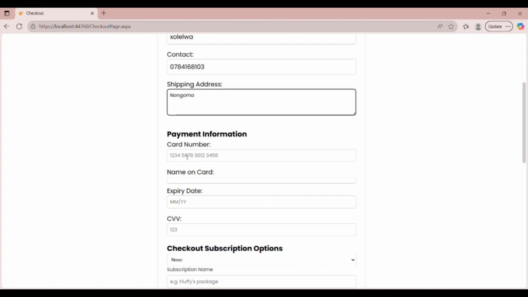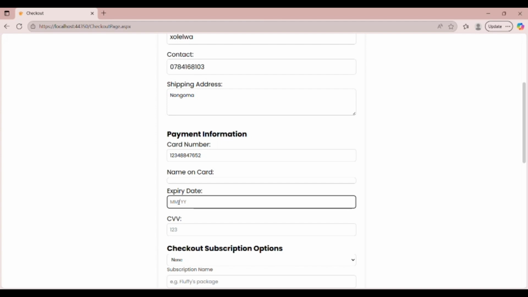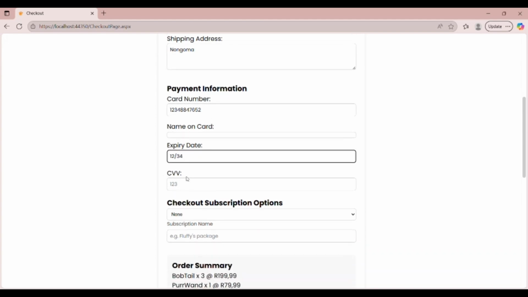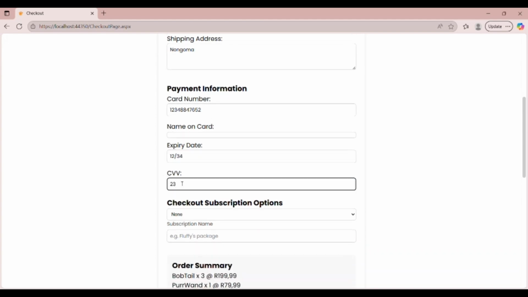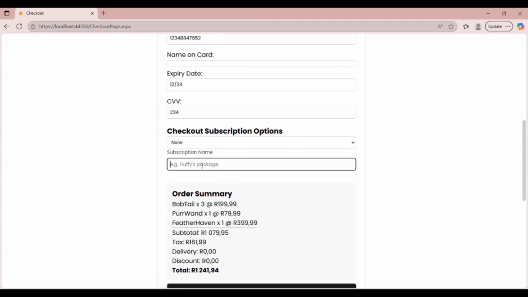So let's fill it in: the card number, and then the expiry date, which starts with a month, and then the CVV, which is a security number, and then the subscription name.